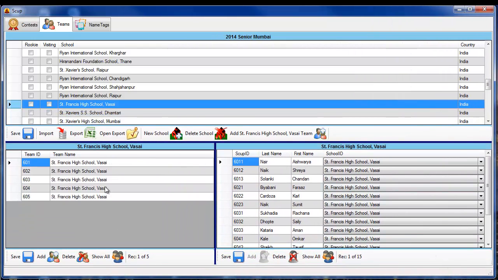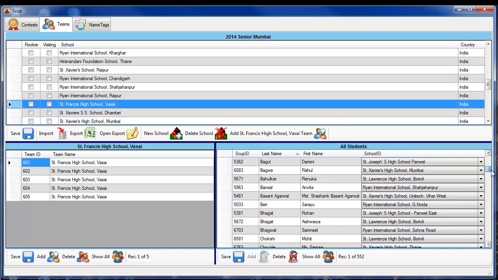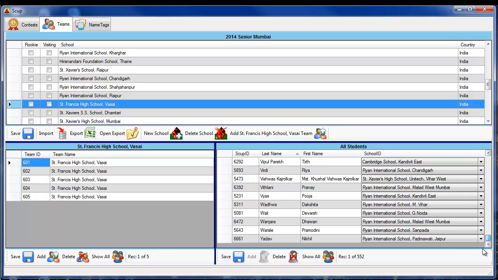Now, down here in the corner you can show all the students too, and so if you need to see all the students, you can sort them by first name, last name, or whatever. Oh, there's a bunch with no first name. Must have been ones where the coach or the entry person put them all in under the same name. I'm not sure that's much of an issue. It shows their school beside each one, and even if they're on an independent team, it will still show their school over here. Okay, so that is the registration.